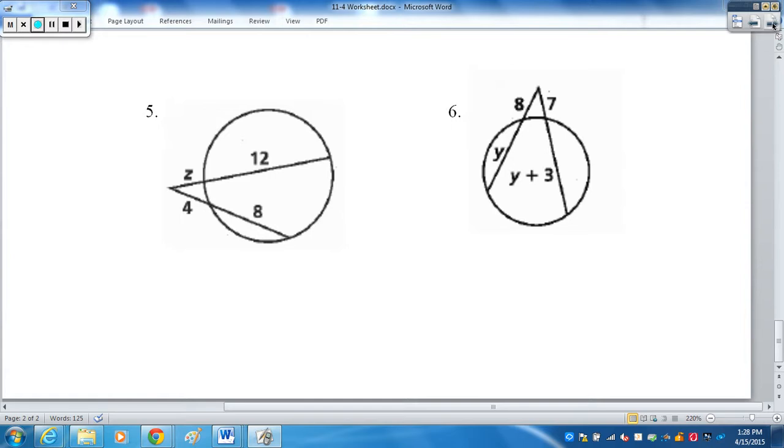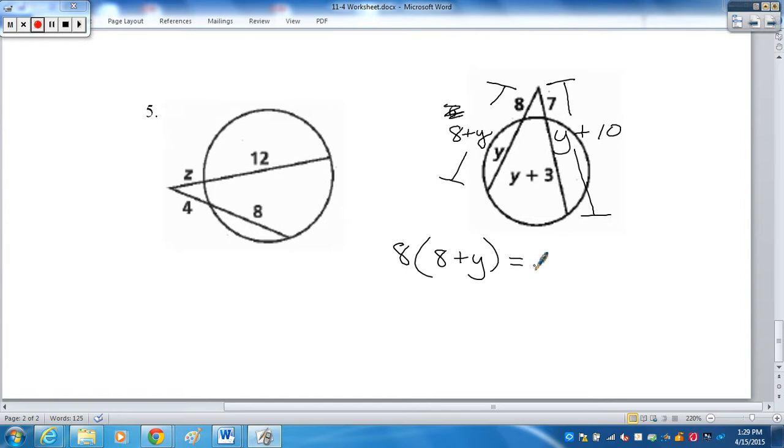All right, now this one looks like number 2 up above. You're looking up above on your paper there. So what I'm going to do is I'm going to figure out the sum of these two lengths first. Obviously this one's pretty easy. Okay, and this one over here, if you add up 7 plus 3, you get 10, so it's going to be y plus 10 right there. So it's going to be the outer portion times the whole length is equal to the outer portion times the whole length. Okay? And then we should be able to distribute and solve.